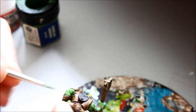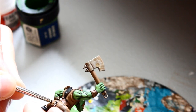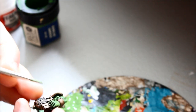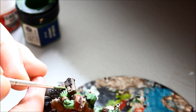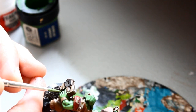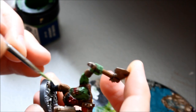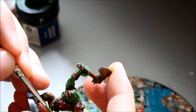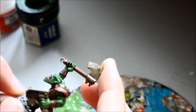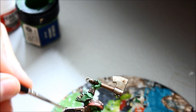You can still get neat results with a standard brush. This would take me twice as long if I used a detail brush, for example, because there's more brush strokes required, and it forces you to be neater when you're using a smaller brush like that. So I'm just using a larger brush because I want to get through these Ork boys pretty quick. I've got a lot of them to paint here. So that's the two arms done. Looking good.